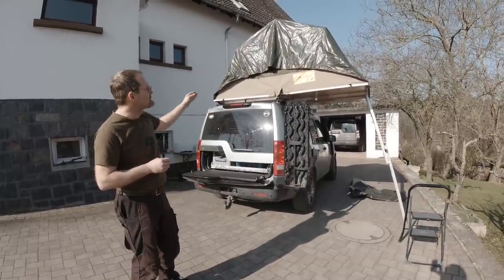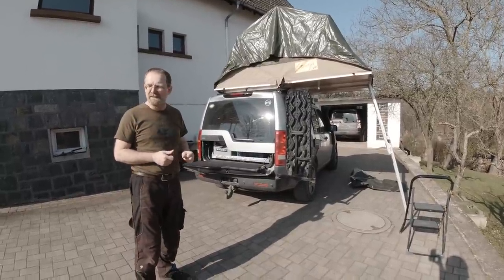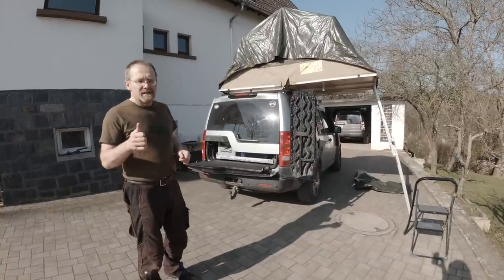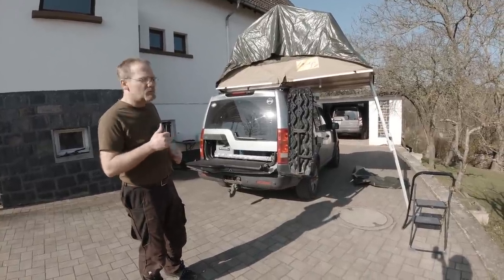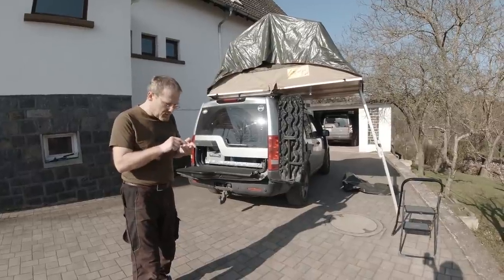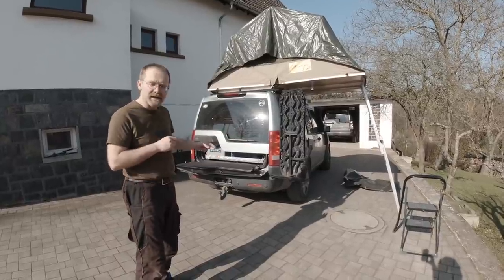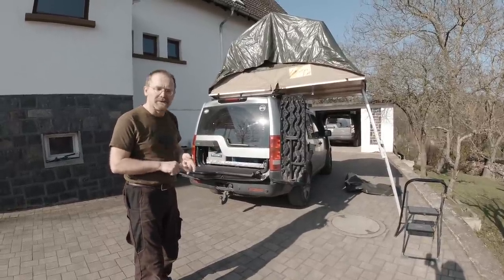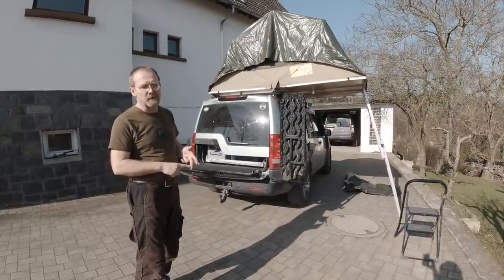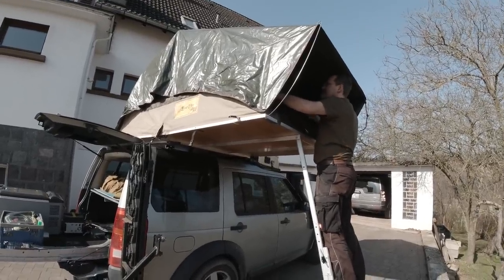Even in my age, it's not that hard to set these up. It's just so much noise today. It doesn't matter. Saturday morning breakfast traffic. Yeah. Think about when you want to buy a rooftop tent, how often do you need it? How is your mobility? Can you still walk those two steps up and down like I did? And how much money do you want to spend before you just go out and buy the biggest helicopter platform you can get? There's not enough rooftop tent footage on YouTube.